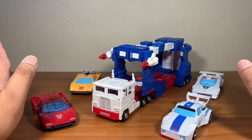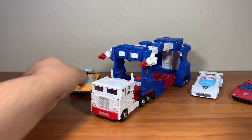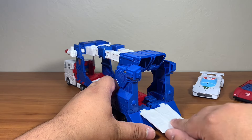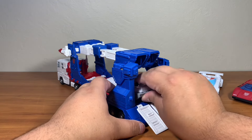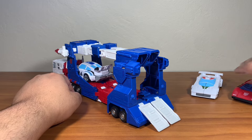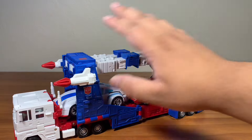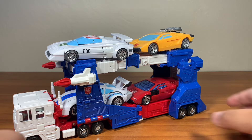You probably want to know why I have these guys here. There's actually a little feature that everybody wanted. I'd be fine without it, but hey, it was apparently needed and I'm really happy they included it. You go back here, fold these two down, and these are now ramps. If you want, you can send Jazz in here and put them as far as you want.